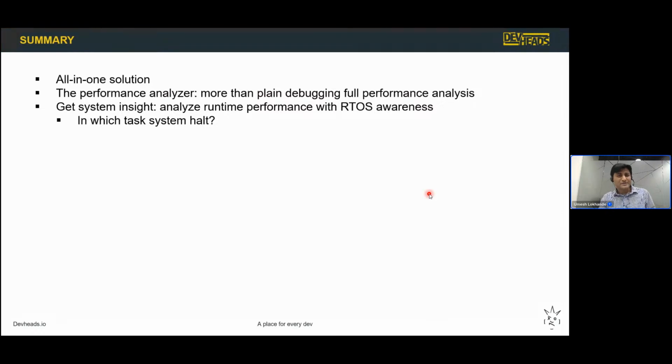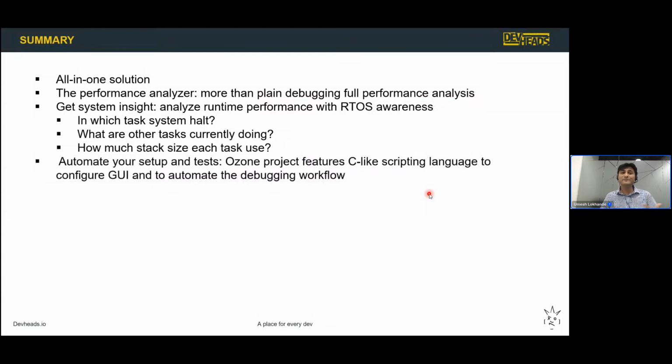So you can know how to free it up. You can know which task the system halted at because you can live monitor it, and what other tasks are currently doing, because you have multiple tasks in the window, and how much stack is allocated to each, so you can free up space if there is a possibility. As a firmware developer, you know how much memory your controller has, so you can always have scope to optimize it because you know firsthand how much your task is using in your microcontroller to get the firmware working.